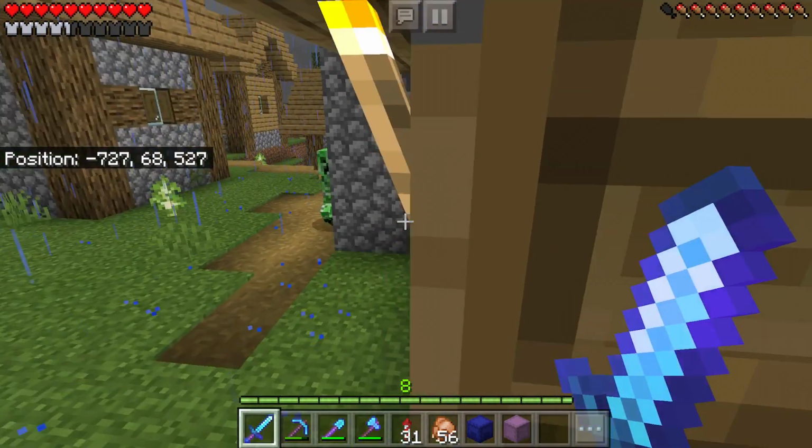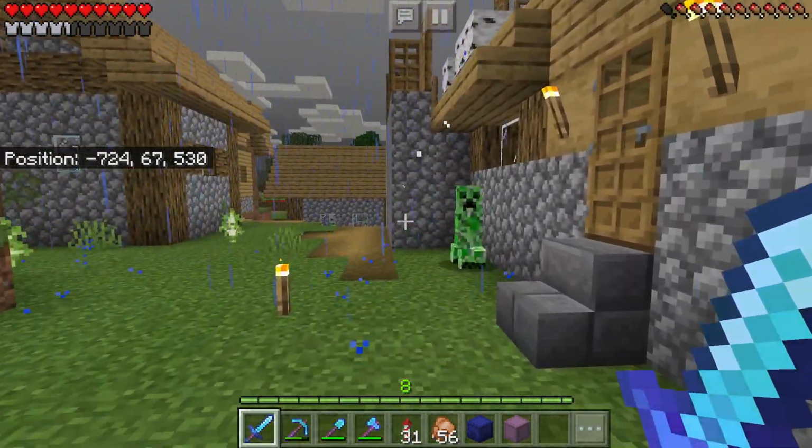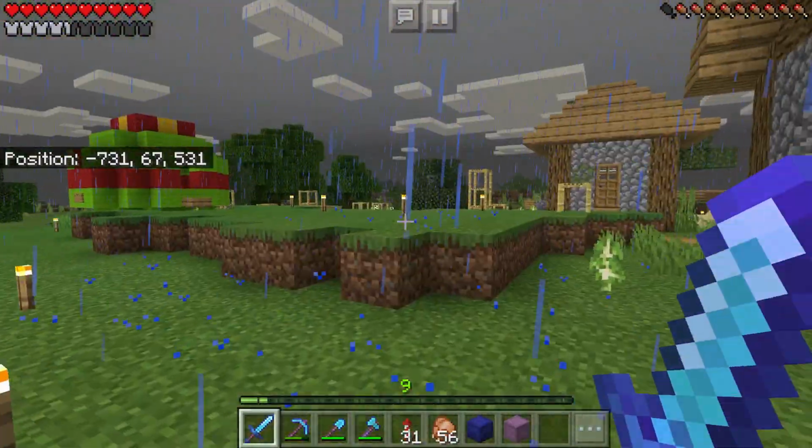Okay, so let's go ahead and come out. Hi there, Mr. Creeper. How are you doing? Ooh. Okay, give me 1 minute. Die. Okay, here we go.